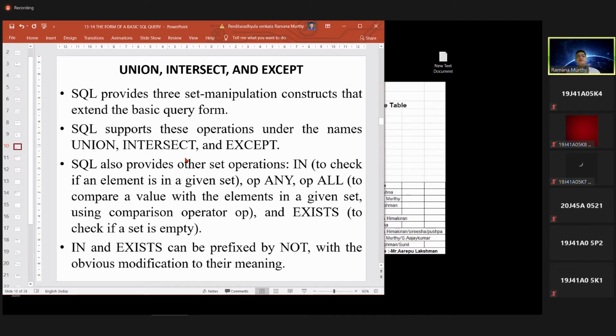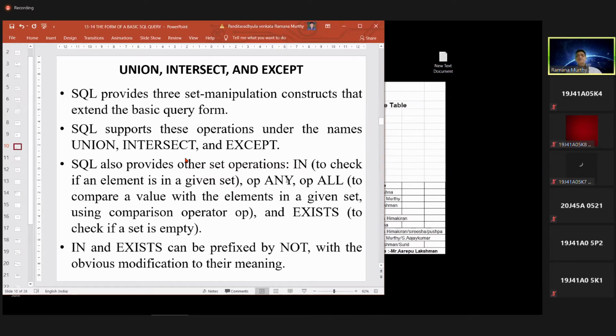Apart from this, we are using the IN operator. We want to check against a set of values. The condition must be present in any one of the values we provide in the IN. The result must match one of the values in the given set. That is why we use IN. Any means we can combine whatever result we get against any value in the given set. That is the reason we can call them set operators.